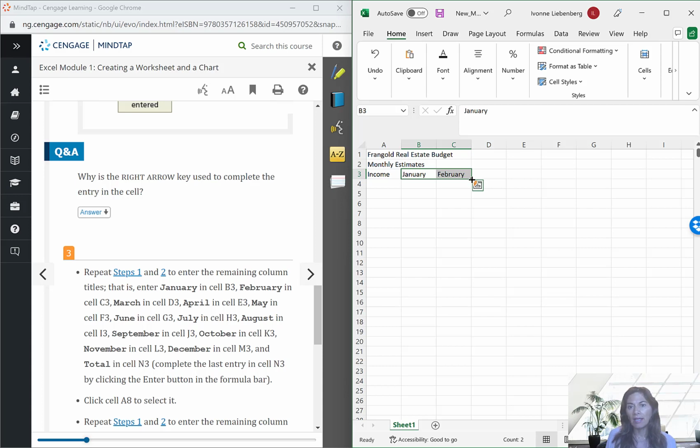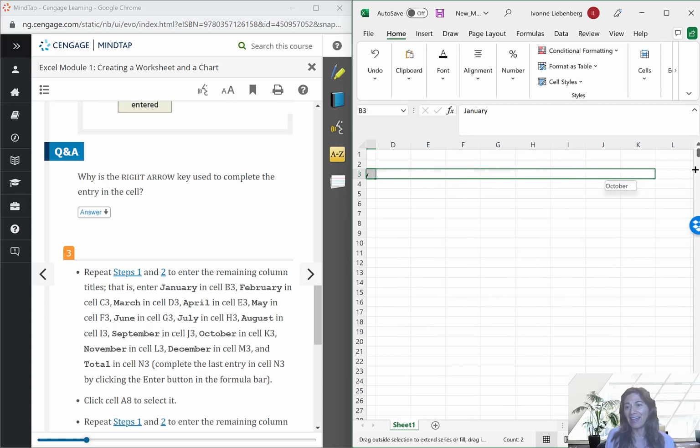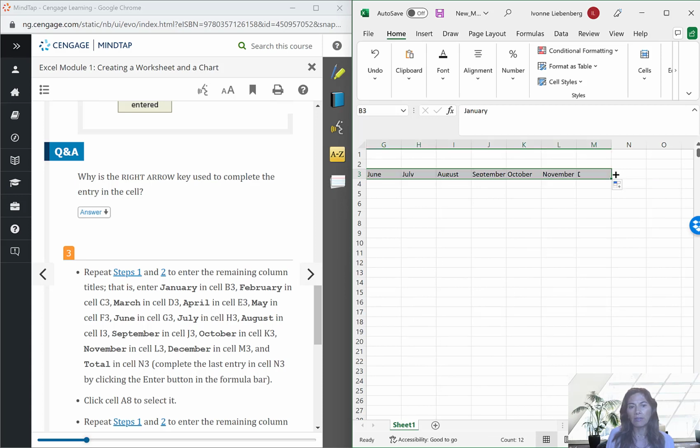If I grab that with my left click and drag it to the side, Excel is going to guess what I'm trying to do. So you can see the months are shown there. So I'm going to go all the way to December, which should be on cell M3 as my instructions.